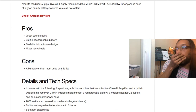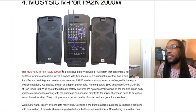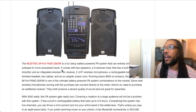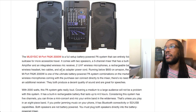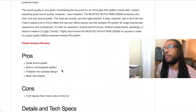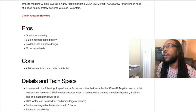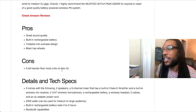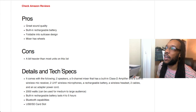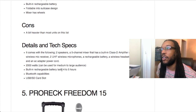So, I did skim through it. I didn't give it its justice because I just didn't get a good feel from it, so my apologies about that. But I will say this does feel good for middle of the road. I still think Bose. I'm going Bose because I already know what's about to happen with that Bose. But anyway, I'm supposed to be doing this for the sake of everybody else too. So the pros are great quality sound, built-in rechargeable battery, foldable into a suitcase, and the mixer has wheels. It's a bit heavier though on the con side.